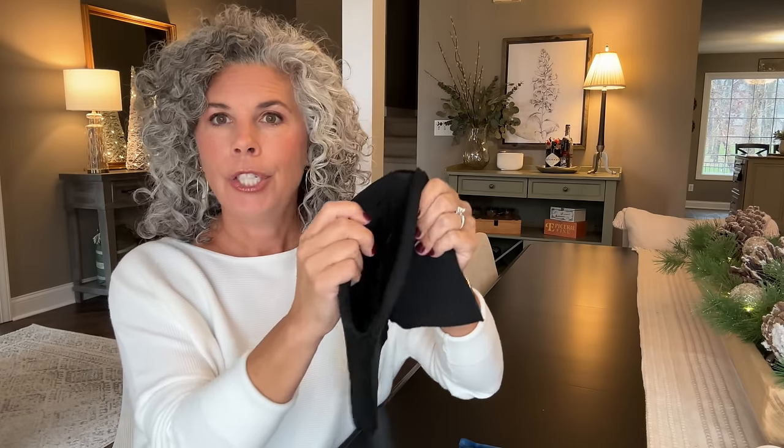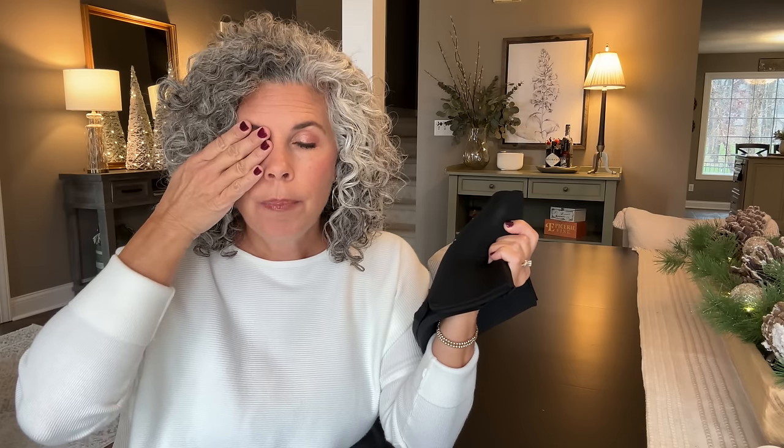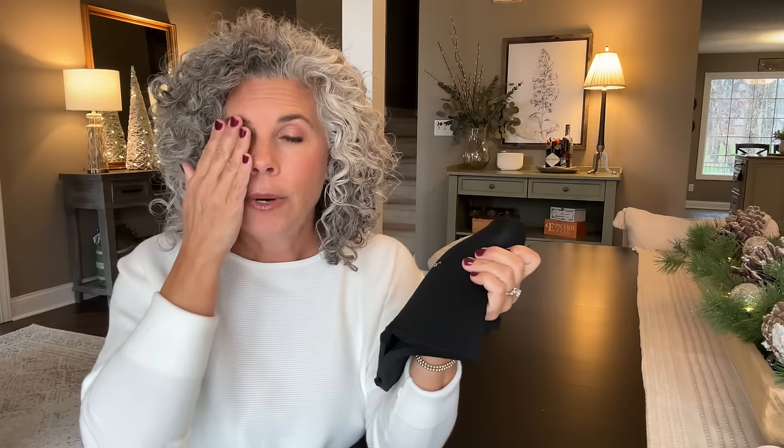It is a gel-filled cap. It doesn't have hooks or buttons, nothing that's gonna get caught on your head. You keep this in the freezer or in your refrigerator. I tend to get sinus headaches and weather-related headaches, and this migraine cap, when you pull it down, puts a little bit of pressure on your eyes. This is kind of heavy. And so when it's laying on my eyes, that coldness relieves the migraine.